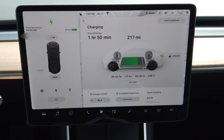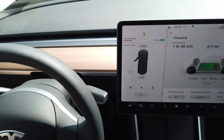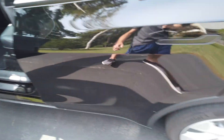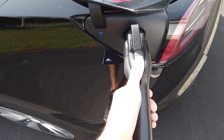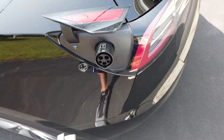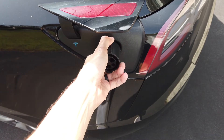One other thing to note is that we're charging at just around that 240 volt mark. Now let's unplug the charger from the car to complete the demonstration. To do so, press the trigger on the handle — you'll see it unlocks, which allows you to pull the handle away. Because we're using a Tesla adapter you will have to pull that out separately.